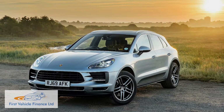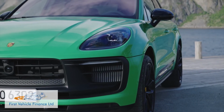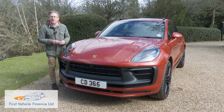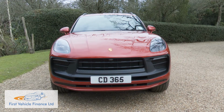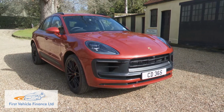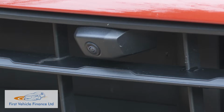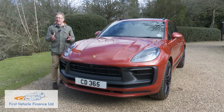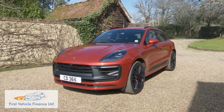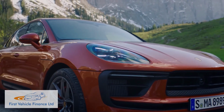You'd really need to see old and new Macan models together to appreciate the changes made to this updated model year 2022 version, but actually there are plenty, perhaps the most significant one being the adoption of this redesigned nose section, which adds a lot more black plastic, wrapping itself from the corners to frame the lower section of a grille that now has an even more prominent central assist camera. We're not at all sure that this is an improvement, especially on this top GTS model, which does without the body-coloured front-end inserts that break up this mustachioed visage further down the range.